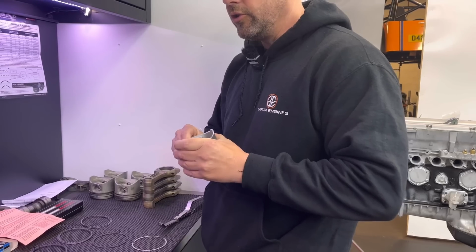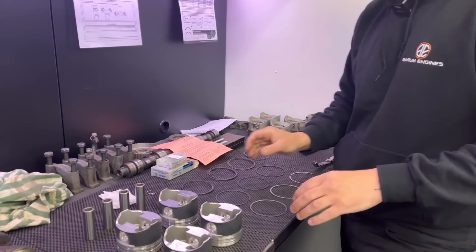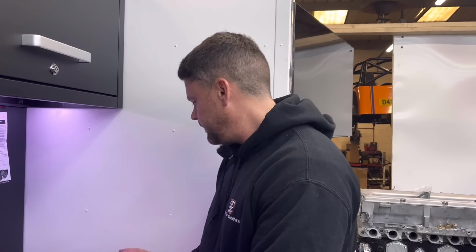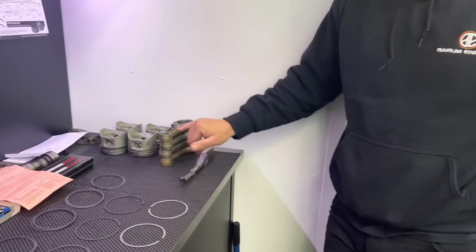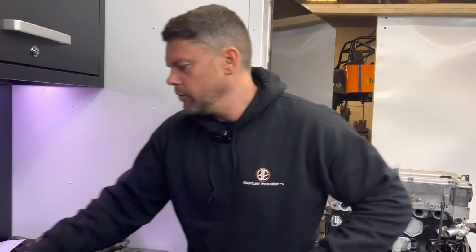Fair enough. The other thing to do would be buy a set of rods, but they're quite difficult to get for the RS Turbos in aftermarket. The usual Bridgeway don't do any. I think Max Speeding rods do them, but whether they've got any in stock, I don't know. So the issue with the gudgeon pin is that it's too big for the rod, because the rod obviously is a shrink fit. It's too big cold anyway. So this will not go in there cold.